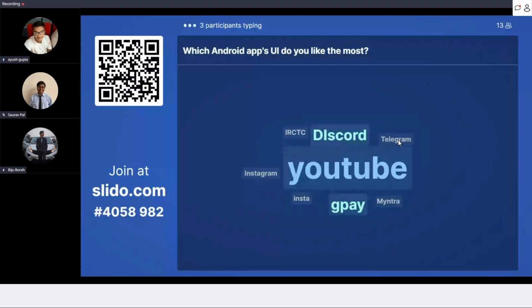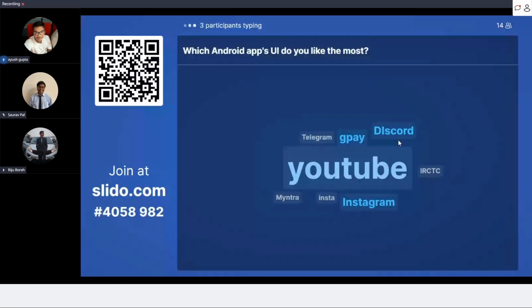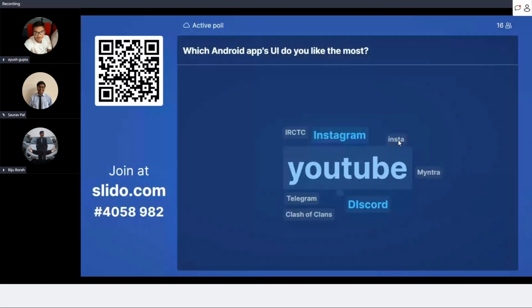IRCTC, wow. Okay, great. Clash of Clans. Okay, wow. TikTok. I think you are active on Discord, that's why there are lots of votes for it. It's a majority, like YouTube is the majority. Think about it.